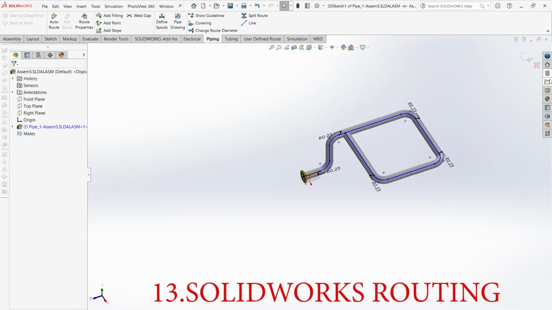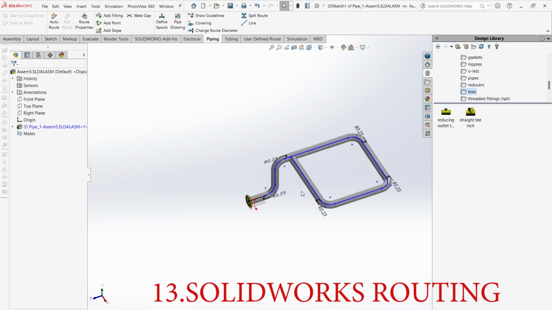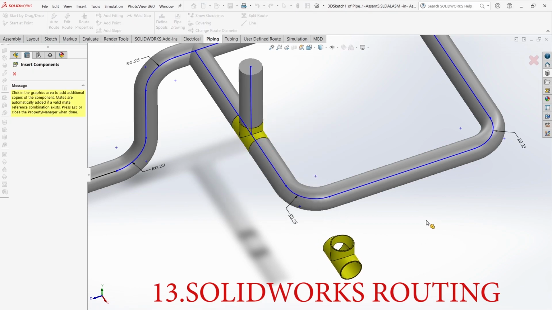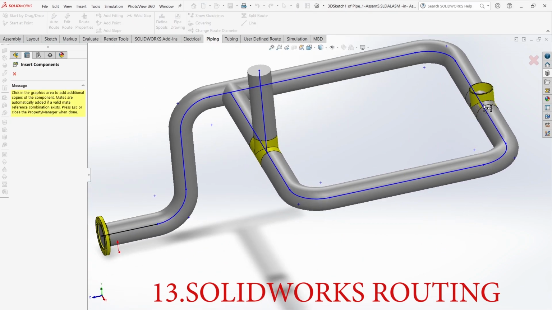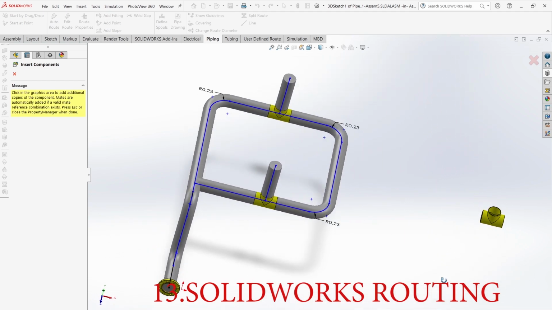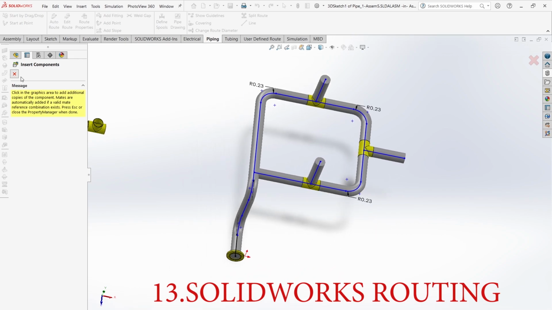Okay, now I will again go to the design library, take the tees. Zoom in over here, add a tee over here. Press tab to change the direction. Okay, and OK. So see, now you have added the extension over here. Also one over here. Okay, correct. And one over here also, but in the opposite direction.